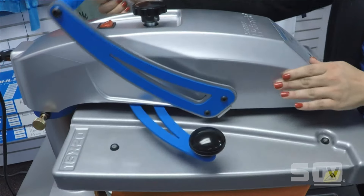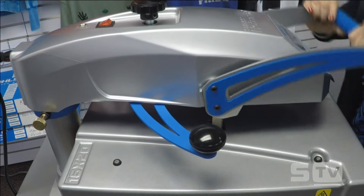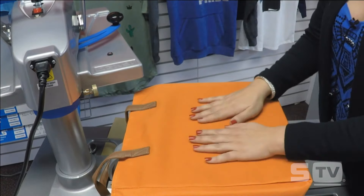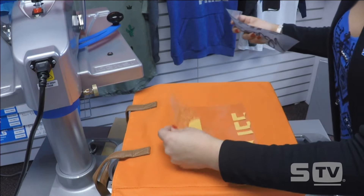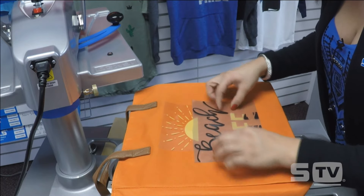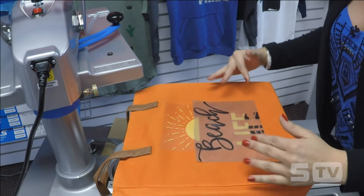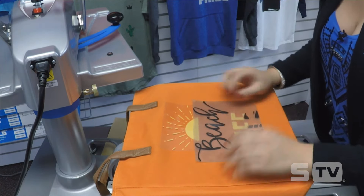Now the leather straps are off and I have a nice flat surface so my application is going to adhere correctly. I'll do a quick preheat — you always want to double check your pressure whenever you're changing platens in and out of the heat press. If an item or accessory that you're heat pressing is going to be laundered, make sure you're getting moisture and wrinkles out of that fabric. For placement on tote bags, go a little bit towards the bottom because once the bag is filled, the design won't look centered otherwise.